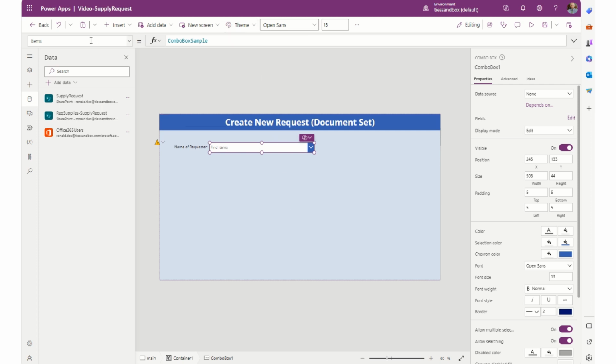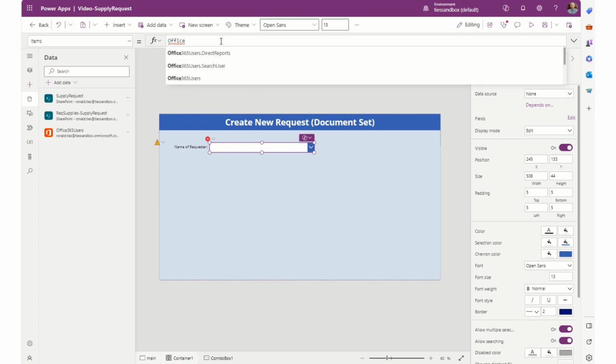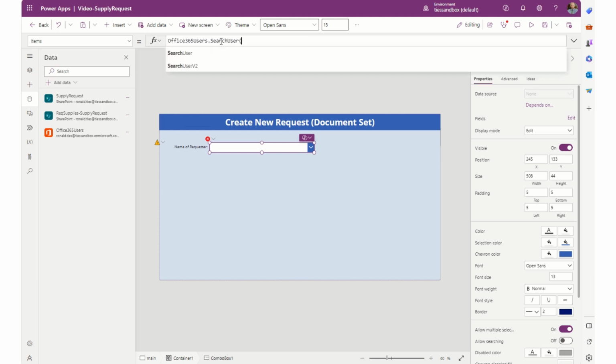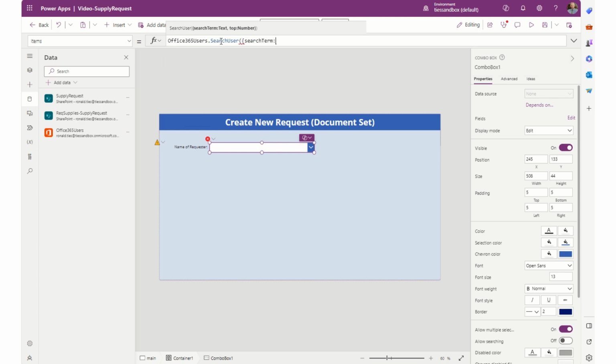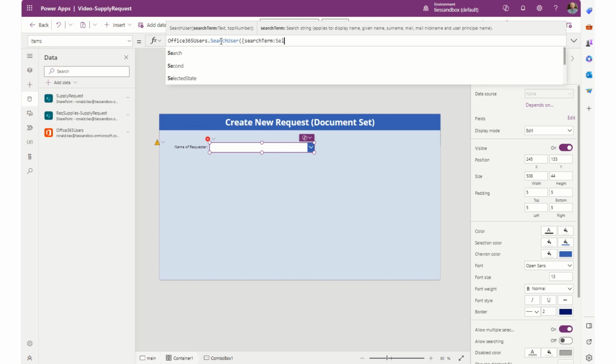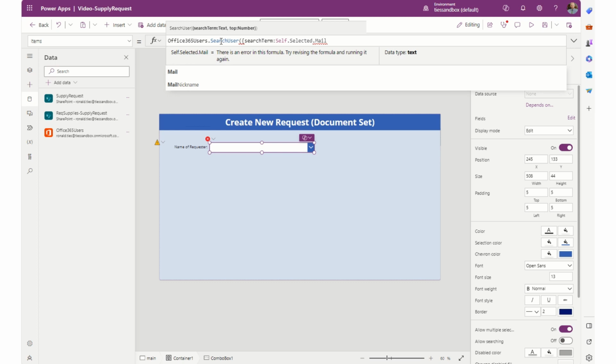Now, in the items, you're going to set it to this. Office 365 users dot search user with search term being, now since we're referencing the same control we're in, you can use the pro word self dot selected dot mail, because your email address is your unique identifier.